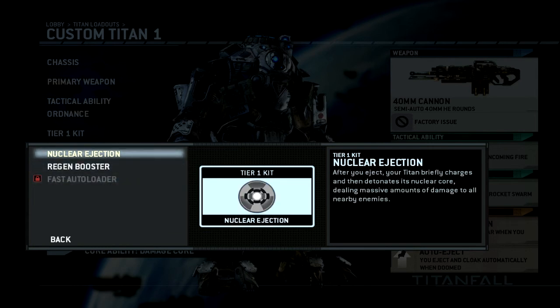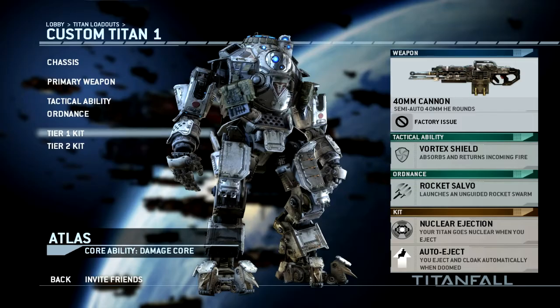When your Titan dies, it goes nuclear and blows things up. Oh yeah, I love it. Like, you just stand in the middle of a firefight, blow your Titan up, and look at all the points you get for your team. It's fantastic.